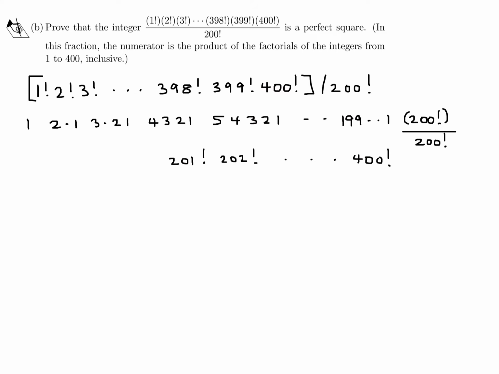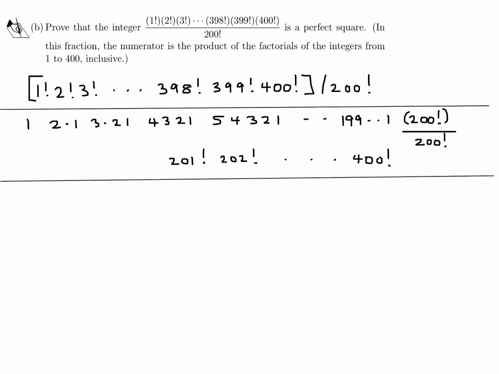So basically, what that means is we have to count how many times each number appears. So 2 will appear here, here, here. It'll appear everywhere except the very first one. So since there are 400 of those factorials, 2 will appear 399 times. But this one vanishes, it disappears. So that means 2 will only appear 398 times. So that's something you just got to be careful of.